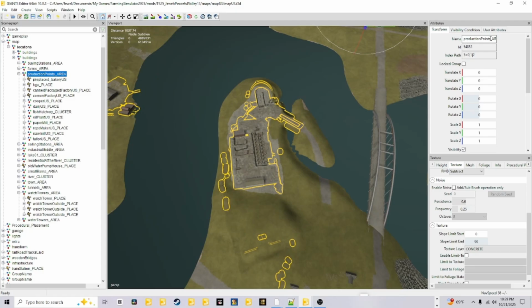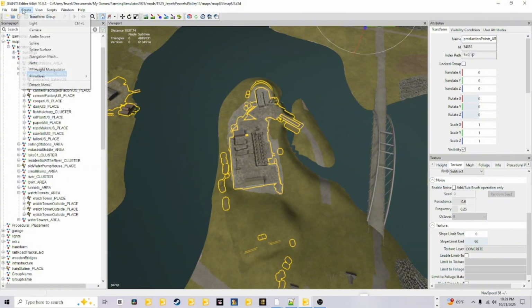Then you'll just title it locations, and then you do create another one, create transform group, and title that one buildings. Then you'll hit your middle scroll wheel on buildings, hold it down, and drag it into the locations one. Then you'll highlight your locations one if you already have a map folder, hit the middle scroll wheel, and drag that into map. And then you can click on this that you brought in, hit the middle scroll wheel, and drag it into buildings. If you don't have a map one, then you could make one.